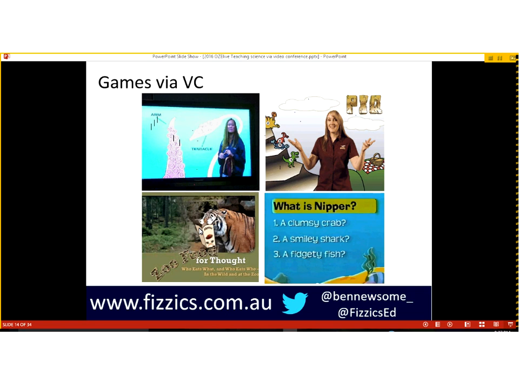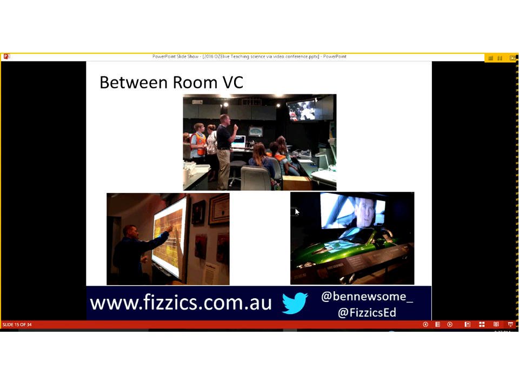Minnesota Zoo does some great stuff as well with Zoo Food for Thought, what eats what. Literacy can be brought in. So, for example, in the bottom right-hand corner, that is from Mote Marine Laboratory in Sarasota, Florida. And they run a great session where the kids have read a book and now they're going to do a simple game show on what were the characters in the book and then look at the science behind it, which is kind of cool. This is something which I've been arguing that schools could do themselves. And it's very, very cool. Out of Rochester, there is a Challenger Learning Center, I think it is. Rochester, New York. Brilliant.